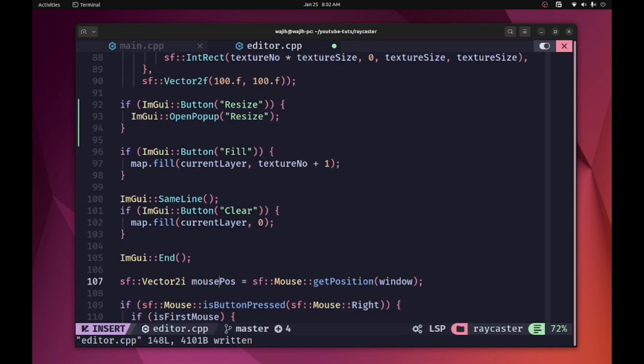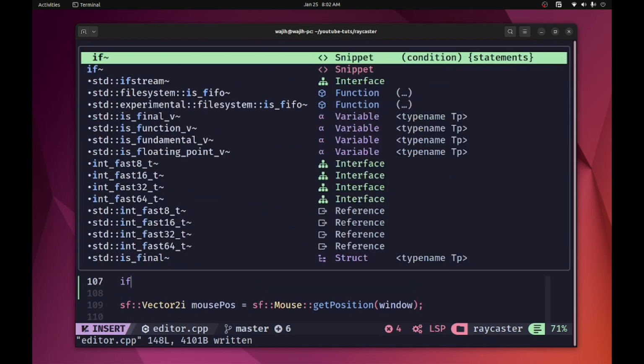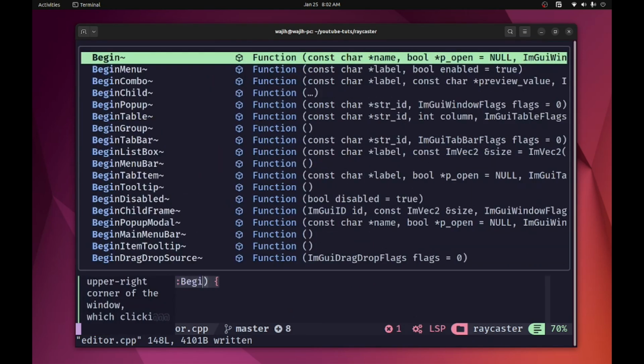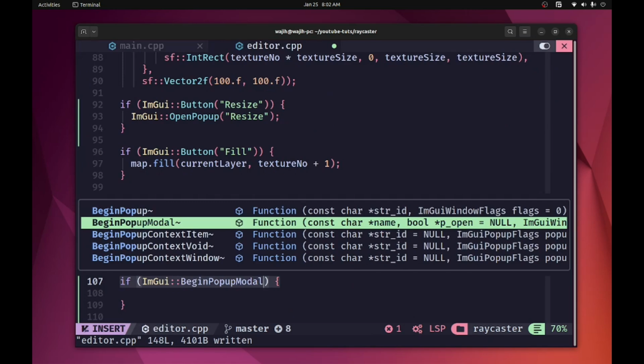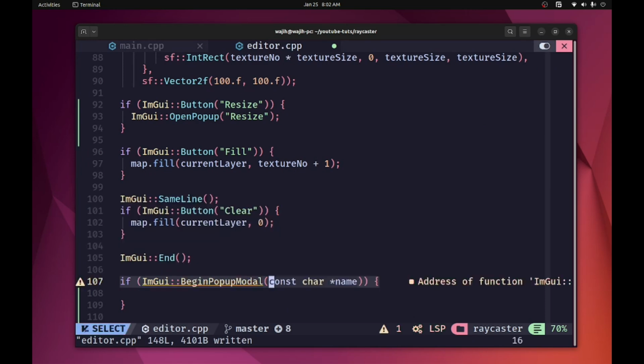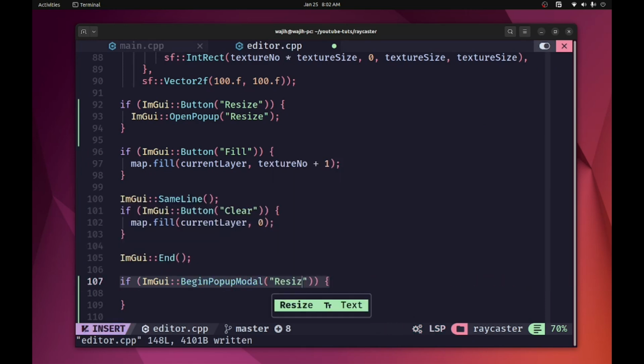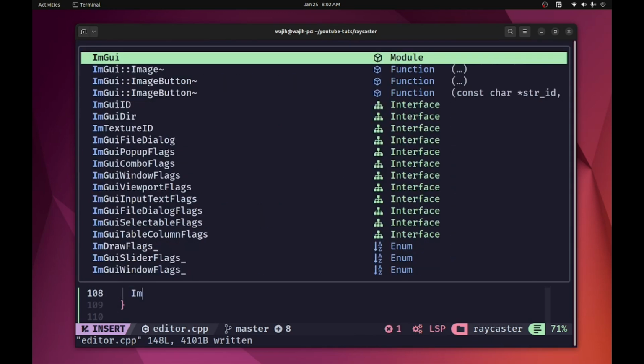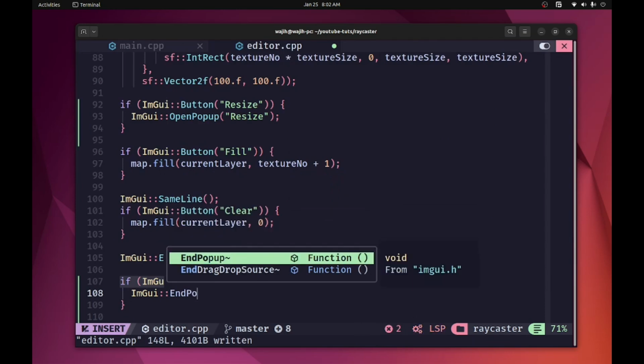That should open up that pop-up, and you can see that I can go down here after the window, and we are going to provide the actual implementation of the pop-up here. So we are going to say if ImGui::BeginPopup, but we are going to say BeginPopupModal because that way the user will not be able to interact with the map until the user has dealt with this. The name of course needs to be the same, yes, like that. So with that we have got our pop-up opened up, and we of course need to call ImGui::EndPopup like that.